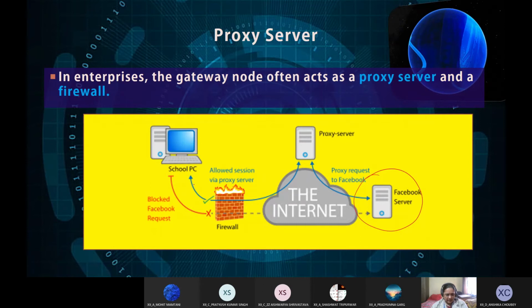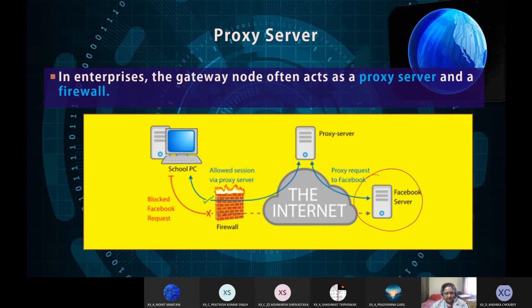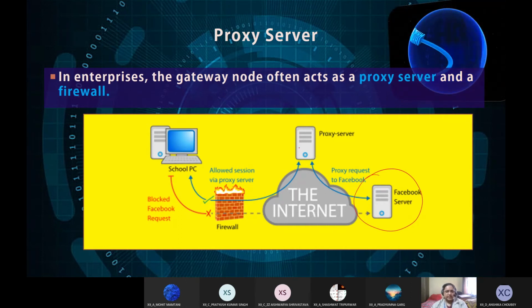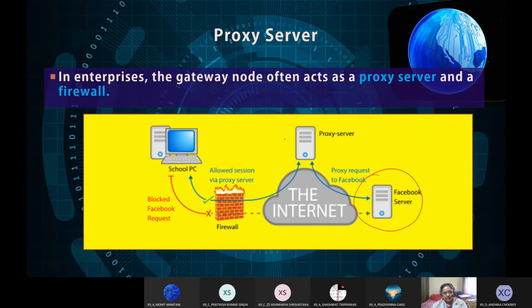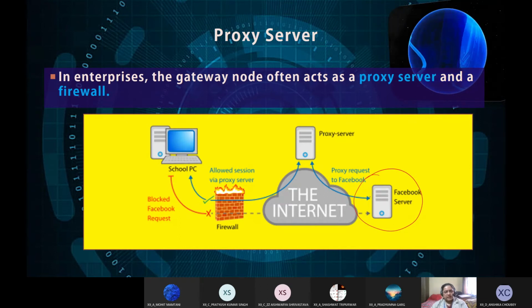Whatever request you are sending will first go to the proxy server. The proxy server will check whether it is authenticated, because some requests have already been blocked by the firewall. Even if the firewall allows it to pass through, it will reach the proxy server, which will check whether the request is authentic or not, and then forward that request to the server. The server will serve the request in the form of a response, usually a web page, and that comes to the proxy server.